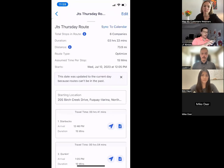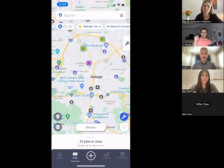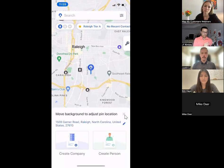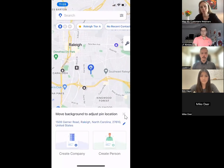What I didn't follow is you dropping or adding a location. Is he talking about adding a new company? No, adding actually another property location. Meaning a property location that you did not already have? Correct. So two, maybe three ways to do that. One, you could search for it via Lead Finder. It would come up, you'd be able to select it and add it as a lead. Two, if I'm there, I can literally just press and hold and drop a pin at my location and create a company that way. So you can add those in pretty easily.